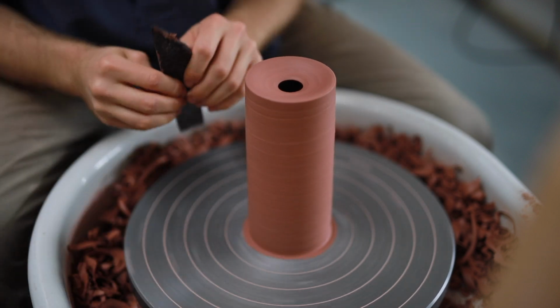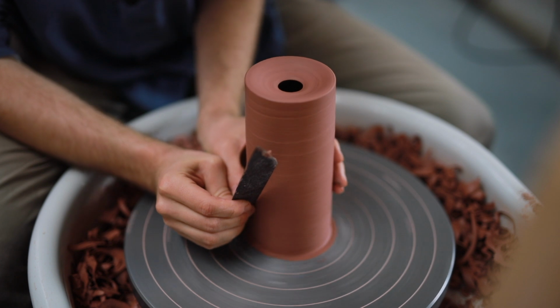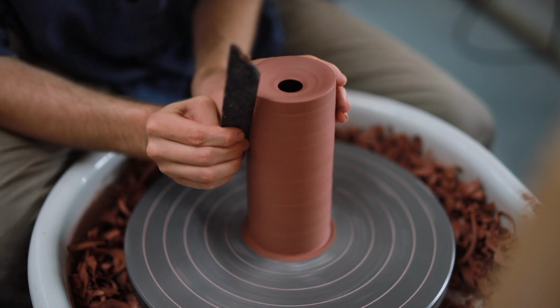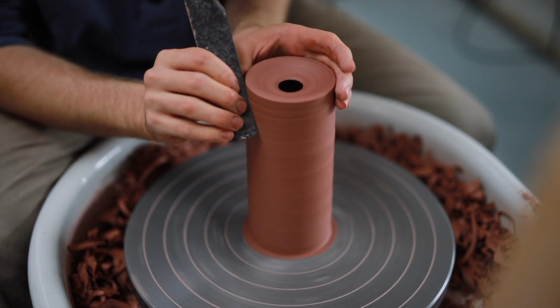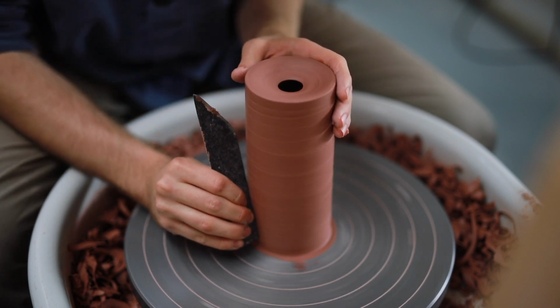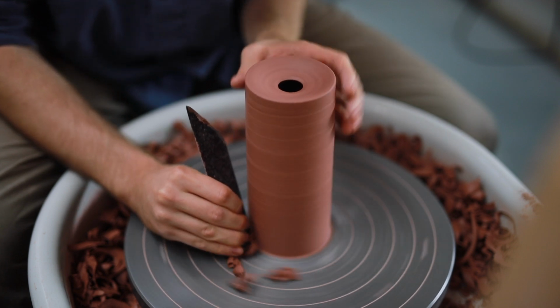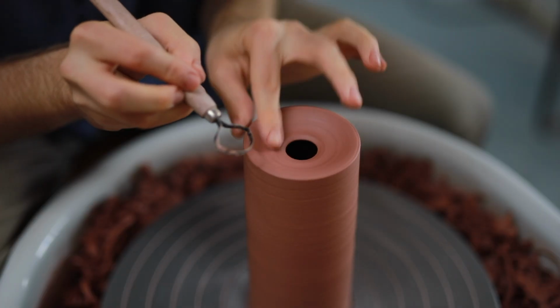Once the outer walls are to my liking, I use a flat metal edge just to smooth over the trimming lines and to neaten everything up once again. This is a very simple tool, but it's one I got from Japan and I'm very attached to it, so if I ever lose it or if I ever wear it out completely, I'm going to be very upset. Once the walls are complete, it's time to move on to the top.